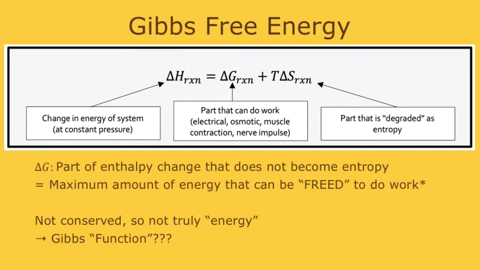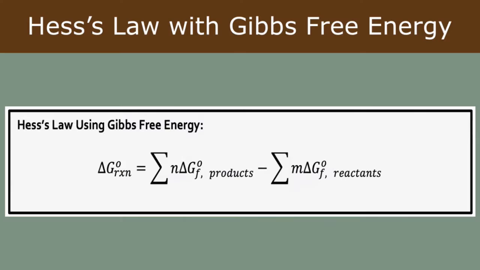One key thing is that this isn't a conserved energy. It's not like energy that's not created or destroyed, so it's not actually energy. So some people are calling it now the Gibbs function. But basically, this looks at whether or not a reaction is likely to take place. So pretty powerful stuff, right? Like, now we know we can just look at a reaction and say from a thermodynamics perspective, will this happen spontaneously? If it doesn't happen spontaneously, we might as well not even investigate it. Next up, let's do some calculations.